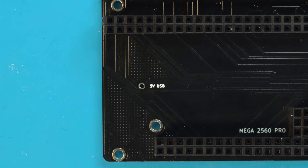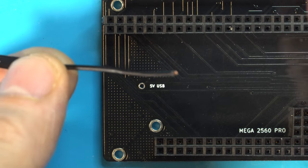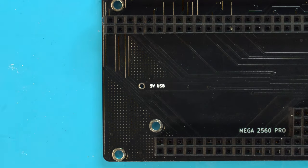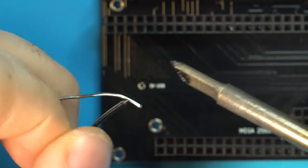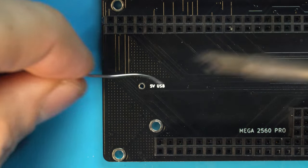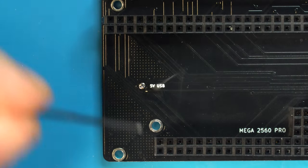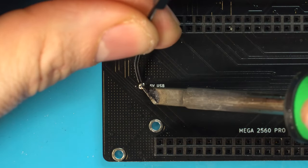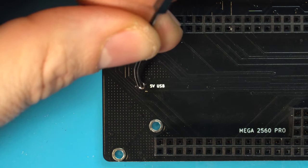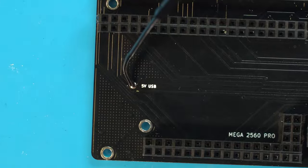The very last step on the bottom board is we are going to take a female jumper. And I've already stripped the end here. We're going to apply a little bit of solder to that, just to tin the end. And we are going to install it right in here. So what I'm going to do is I'm going to pre-tin this. And then we're going to feed this right through this via. Just like that. Let it cool and you can give it a very light tug to make sure it's in. And we're done.